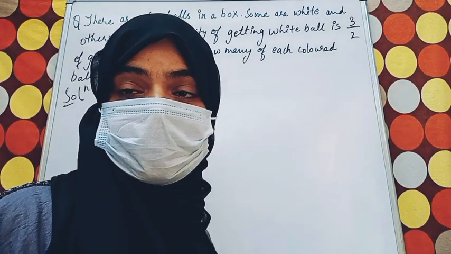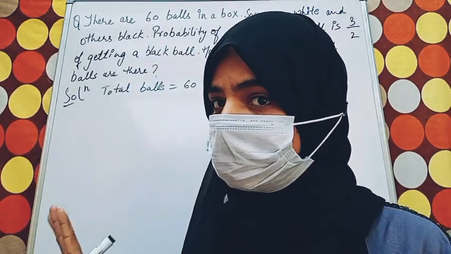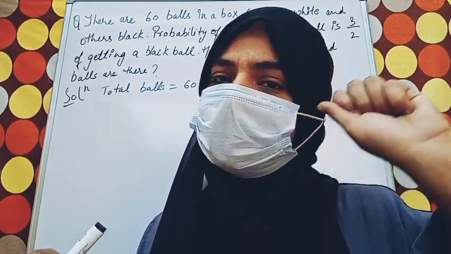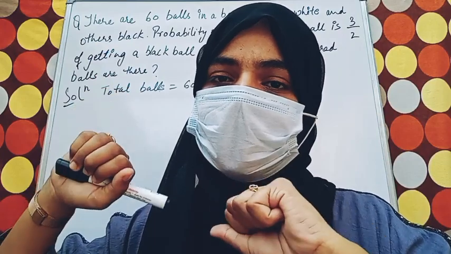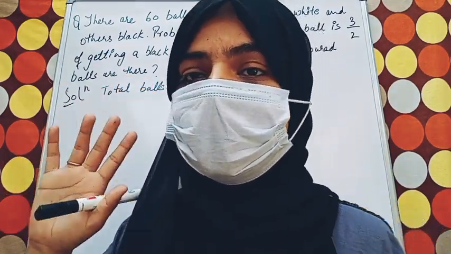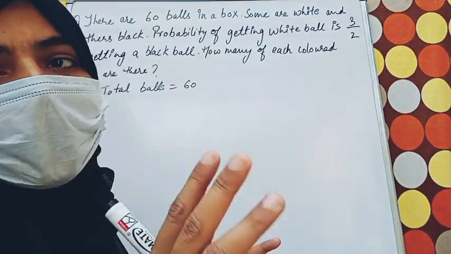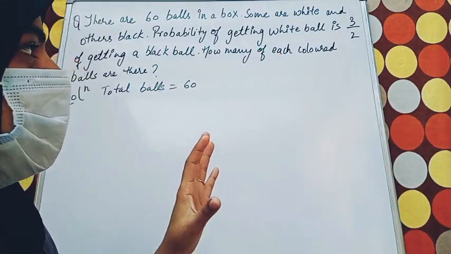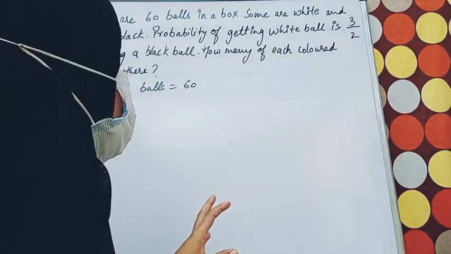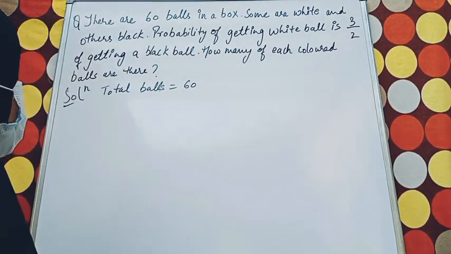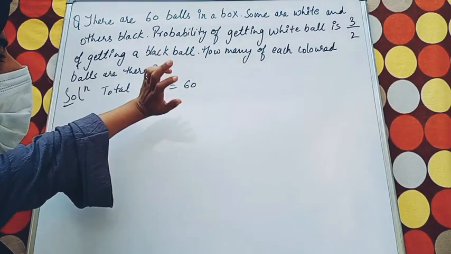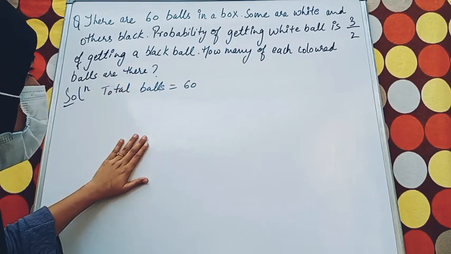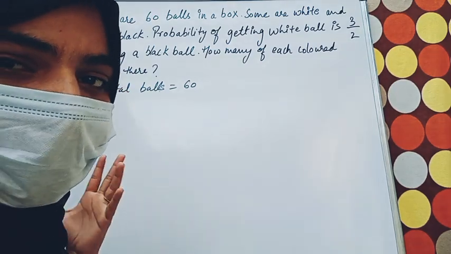Now see here, what is the trickiness of the question? They have given the total quantity, and they are saying that some are black and some are white, but the quantity is not told. They are asking how many balls of each color there are, what is the quantity of black and what is the quantity of white. Other than black and white, no other color is discussed, so two colors are there. And the trickiness is, the probability of getting a white ball is 3 upon 2 of getting a black ball. So we need to find that out.